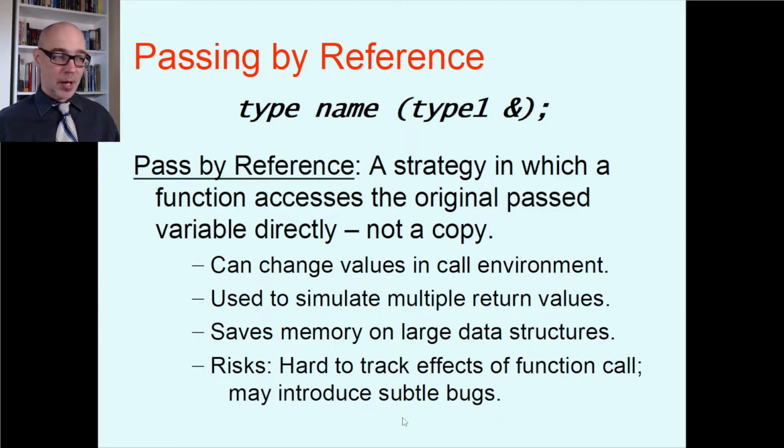Now, there's some kind of bug in my program. Now I don't know whose function is to blame. Is it Alice's? Is it Bob's? Is it Kathy's? Is it Dennis's? So you might need the whole team together to track down where the screw up is when functions can modify each other. So as a result, you don't normally do this. You normally use pass by value because it's safer.